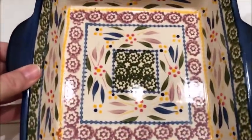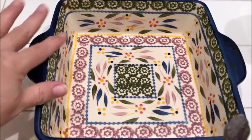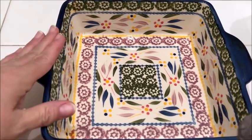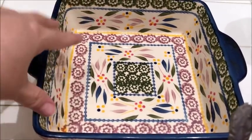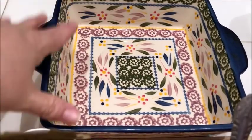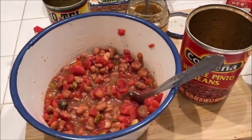I've got a baking dish here. This is an 8x8 dish. You could, of course, use a 9x13. This is nice and deep, so I feel like the size is just fine. This is a non-stick baking pan. If you don't have one, go ahead and spray it, prepare it, or maybe even line it with some foil. And then we're going to go ahead and start layering our casserole.